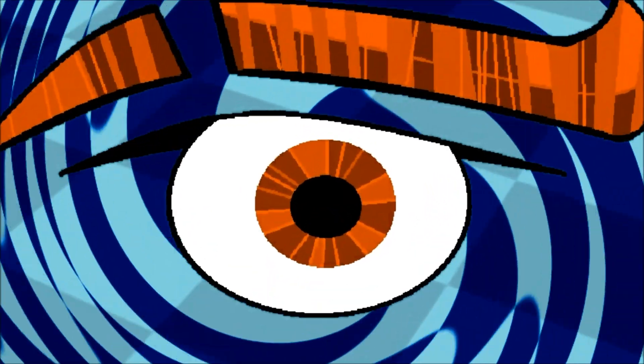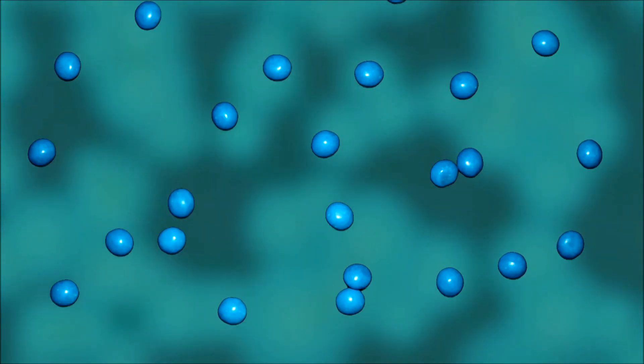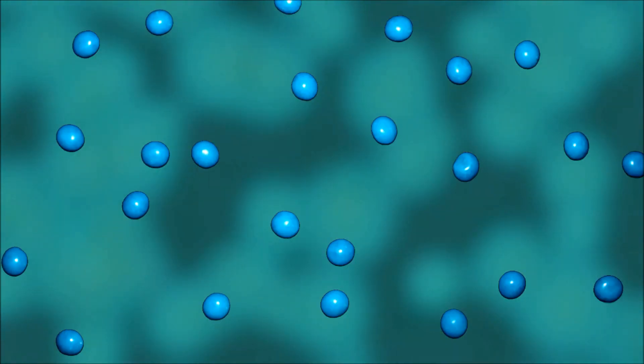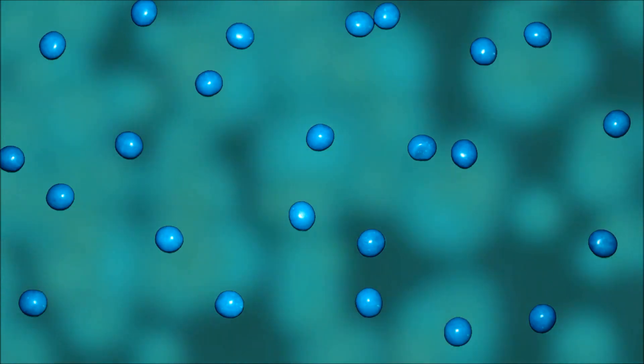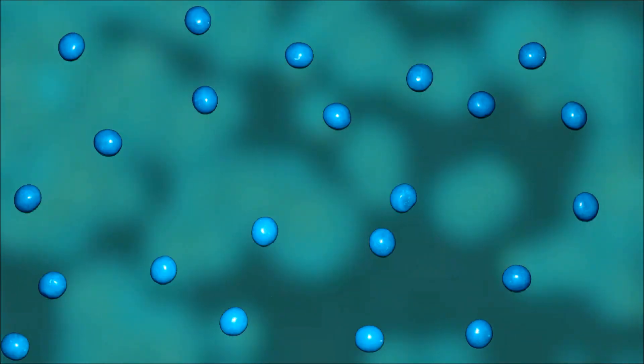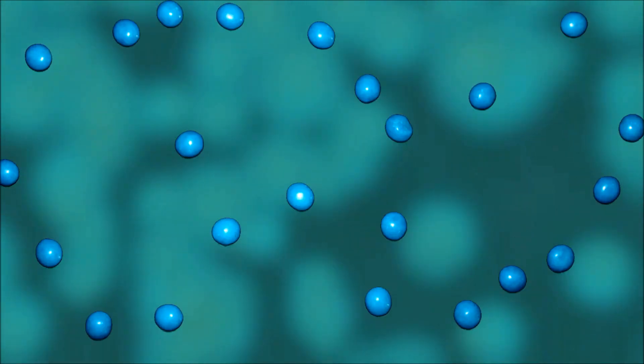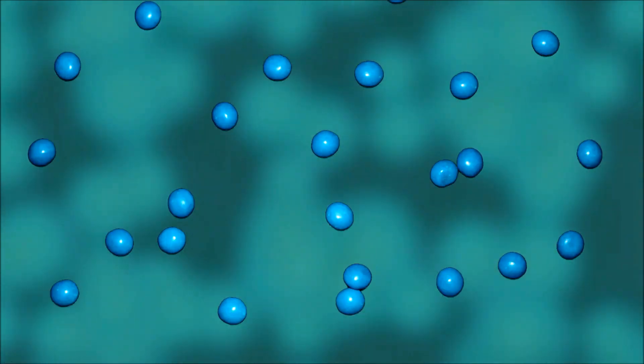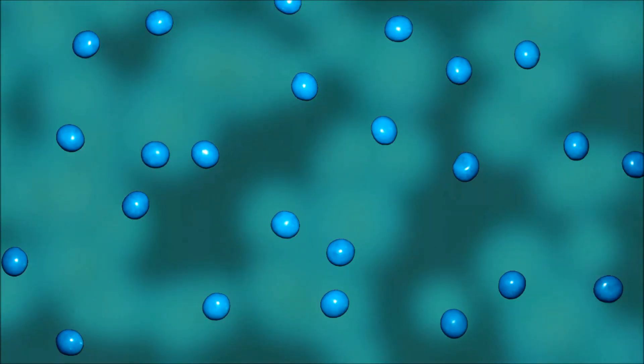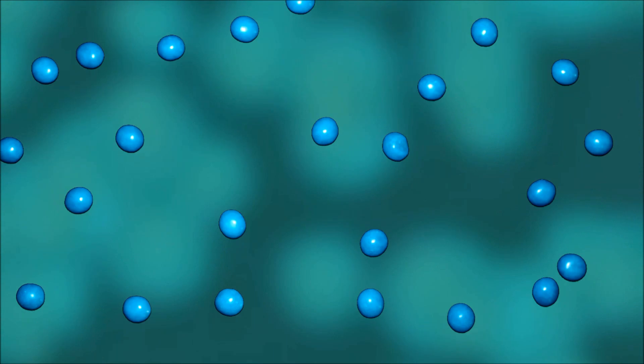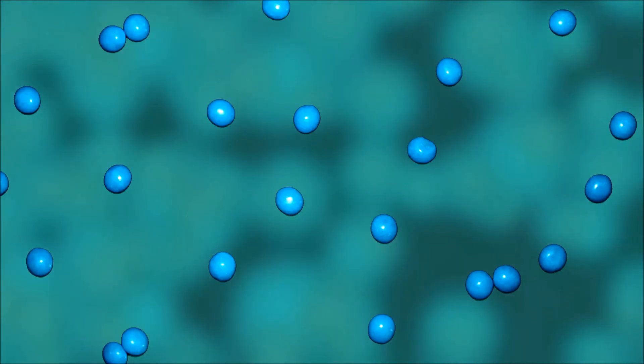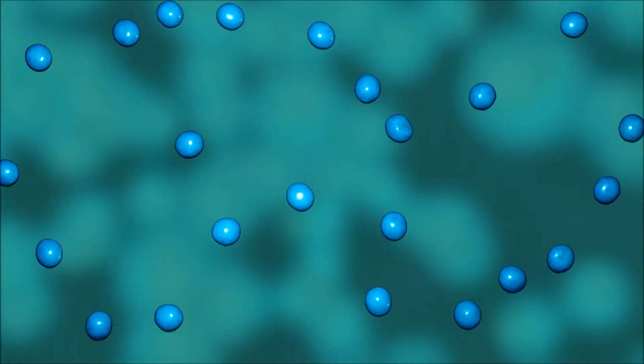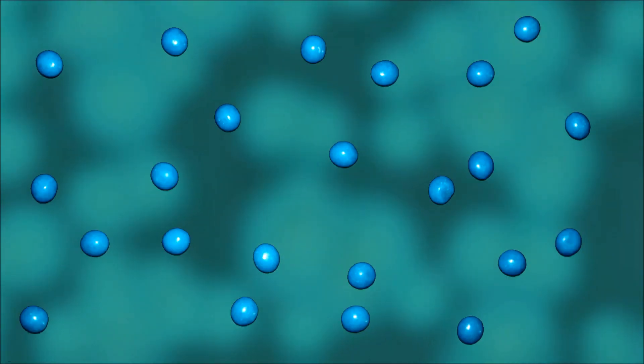Each of these candies represents a water molecule in the gas phase. You'll notice that they're moving around, and that's because they have heat. Heat really just is the motion of particles. The faster particles are moving, the hotter they are, and the slower they move, the colder they are. In these normal gas phase temperatures, the particles collide off of each other with too much energy for them to ever condense. Water molecules are attracted to each other, but they're just moving too fast to condense with each other.